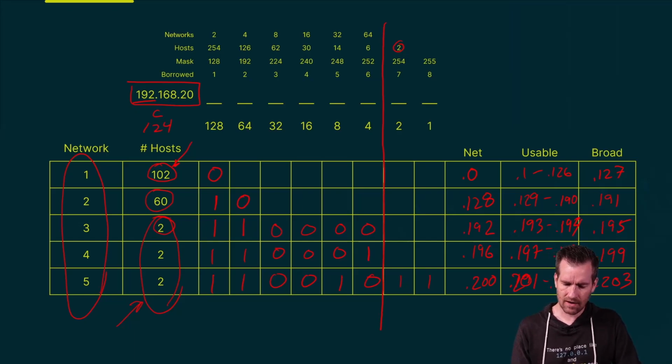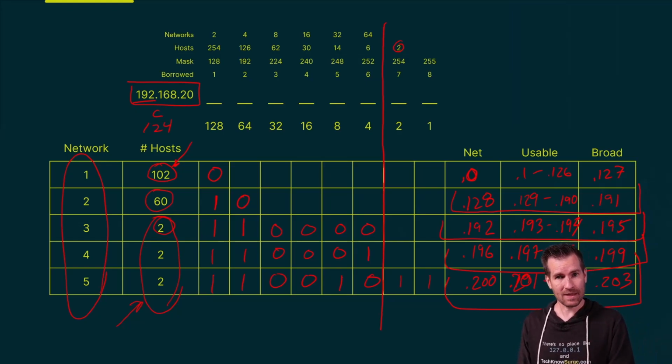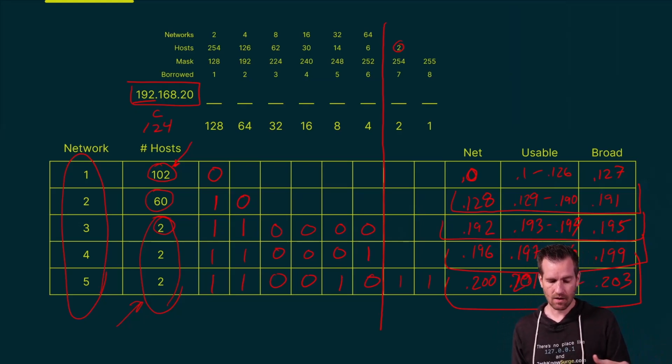So notice here now, it all makes sense from a sequence standpoint. I got from .0 through .127, and then I got 128 through 191, 192 through 195, 196 through 199, 200 to .203. So all those ranges make sense. There's nothing that's overlapping. I wouldn't want anything to overlap here. Can't have 2 IP addresses, or it's the same IP address in 2 different spots, so that wouldn't make sense. So nothing is overlapping and everything works out.